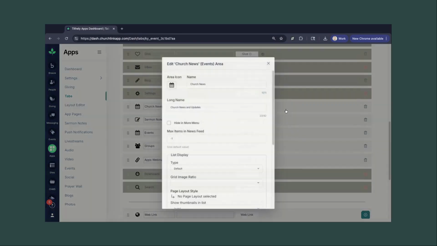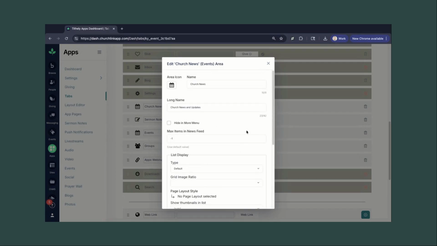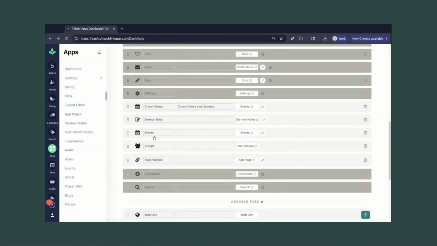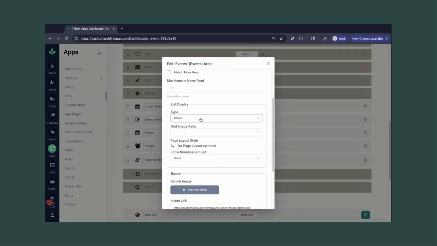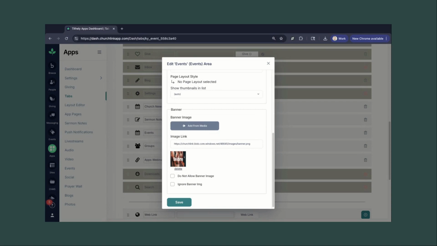One last thing I wanted to show you is, maybe it's not in... Okay, here, perfect. So you can come in and change some of these. For example, I clicked events. When you click into events, you actually come in and choose how the events show up. And you also can choose the ratio of that grid. And you can also choose the thumbnails if you want and add a banner image. So there's a lot of other functionality you can do within this.